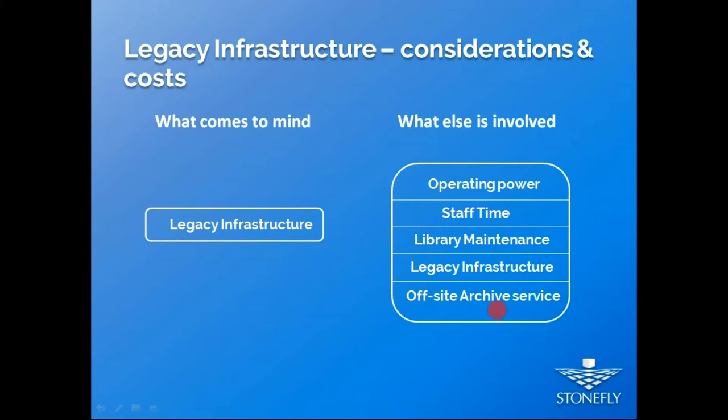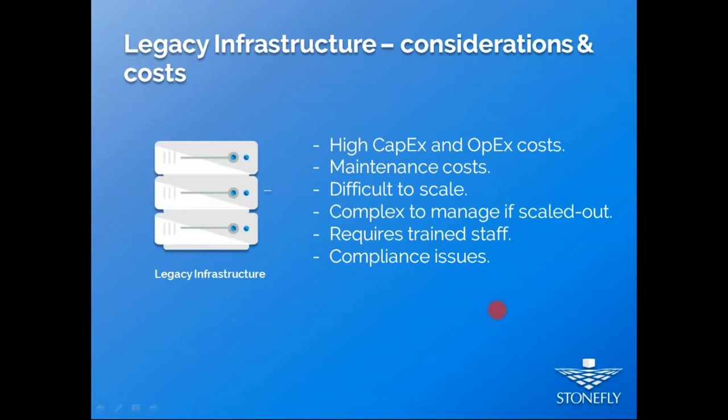In those instances, in some cases, people move their data to off-site archives. Or remote branches where they have set up infrastructure, and they move data that is no longer needed but that they still have to retain, so they use off-site archive service. This isn't always applicable, but generally this is the use case. This is what happens, so it's usually the case.